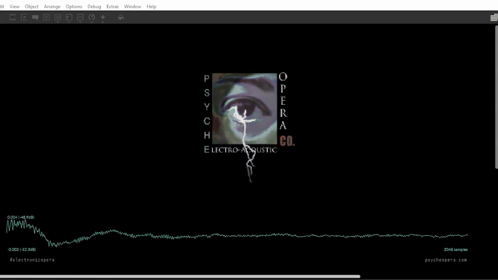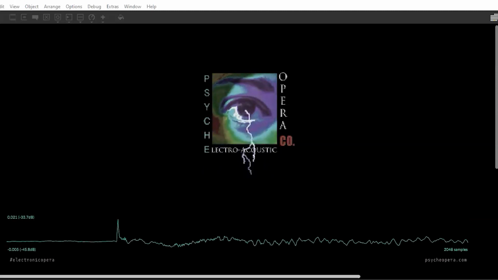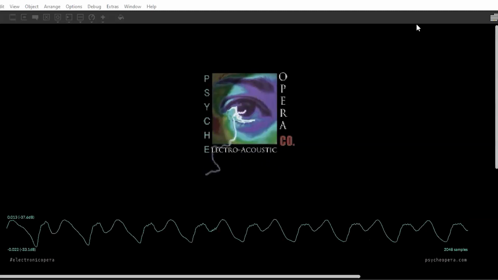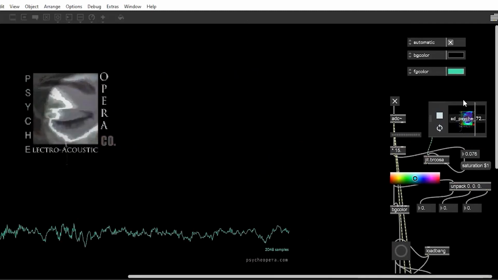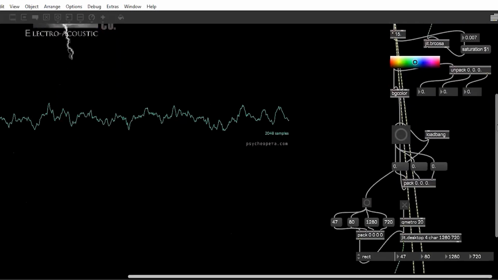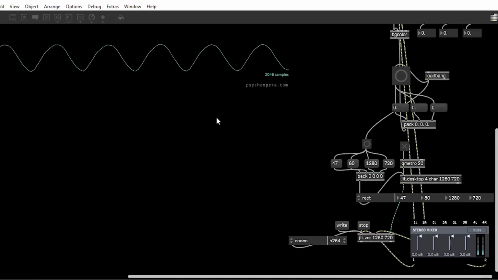So before we set up our spacebar as our trigger, I want to point something out. I noticed during the video editing process that my sample recording captured a little sliver of the Max window frame. So what I did was increase my top crop from 45 to 47, and that fixed the problem. Okay, so now let's set up spacebar to start and stop our recording while we are in frame.